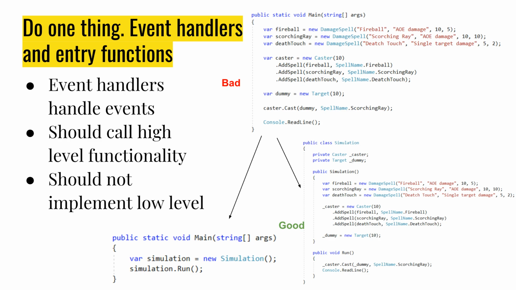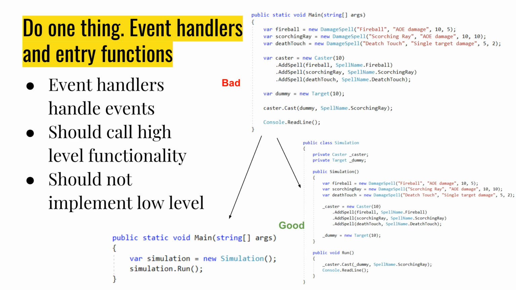I should somehow model the highest level concept that the program does in the main. What does it do? It executes a simulation. It runs the simulation. So what do I need to do? In the example below, you see that I created a new simulation and that I ran it. That's all that there is. So two things: create a simulation and run it. That's all I should care about at the highest level.